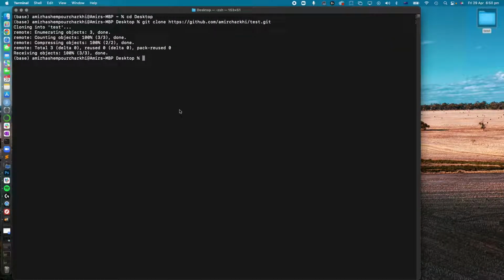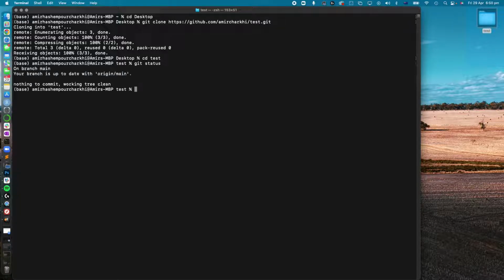Well, now you may ask, how would I know that this connection between my computer and the cloud is established? Change directory to test. Well, I am inside test now. So if I do git status, which means tell me what is the status of my current repository. Enter.